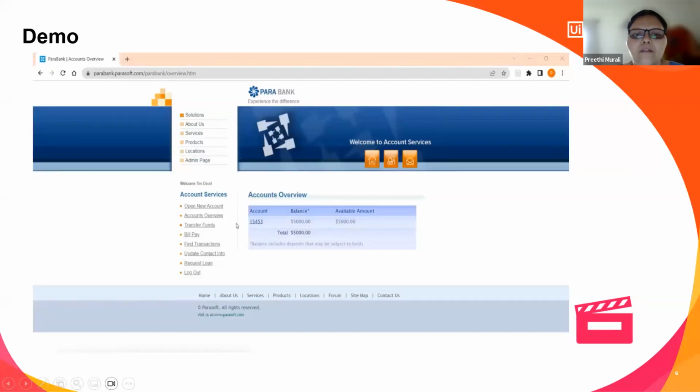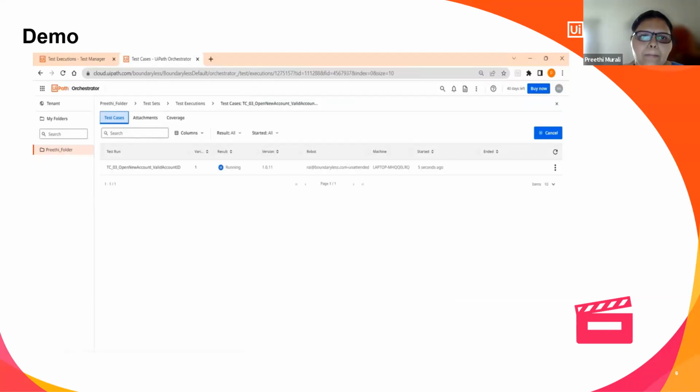So first, I'm going to give valid data. So open a new account with valid account ID. So it's running.